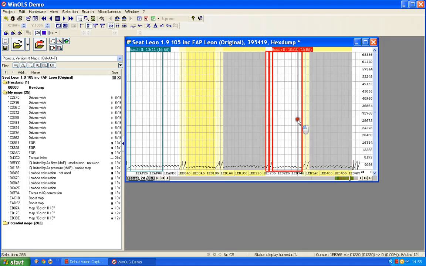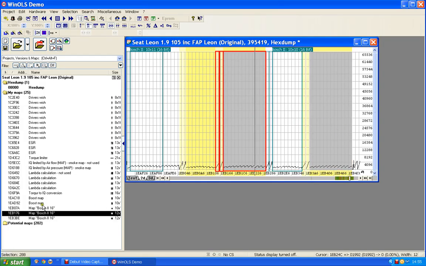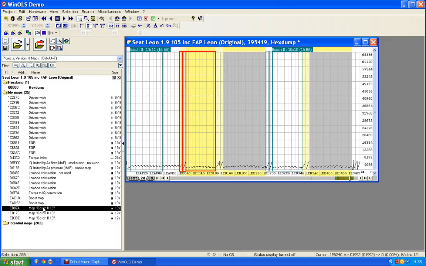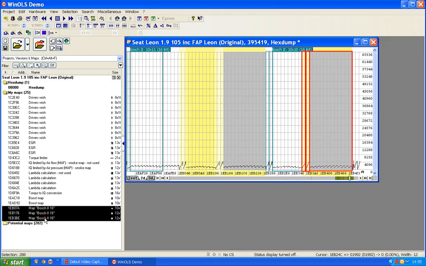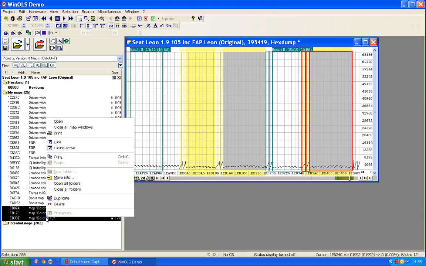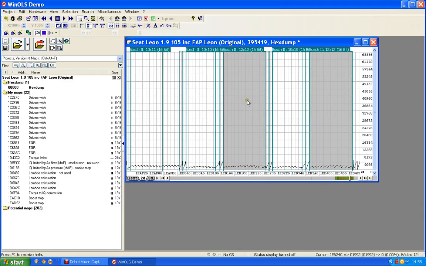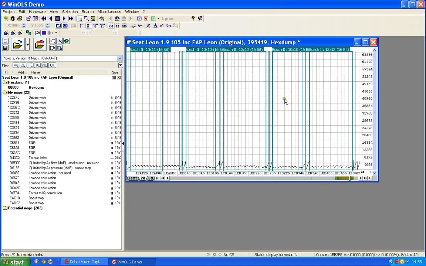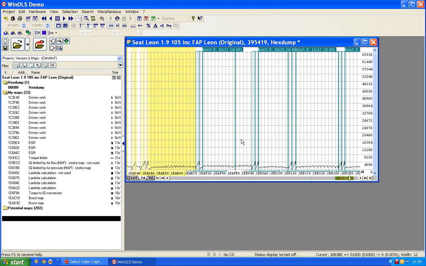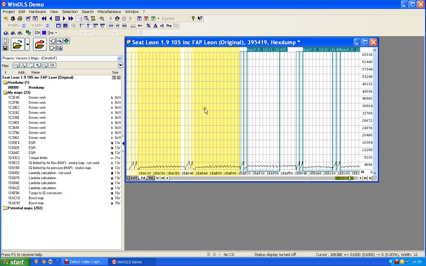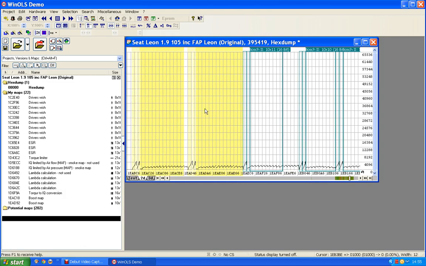Right, now I don't want to leave all that lot lying around cluttered up, so what I'm going to do is highlight those that I've just clicked on. I'm going to right click, and click delete, and that will just take them off so they're back where they started, and press delete again to get rid of the highlights, so that I've just got my two standard boost maps. I'll worry about the other stuff in a later video. Right, obviously next, if you've watched the EDC16 videos, the next thing I need to do is to look for the boost limiter, so I'll do that next in a different video.